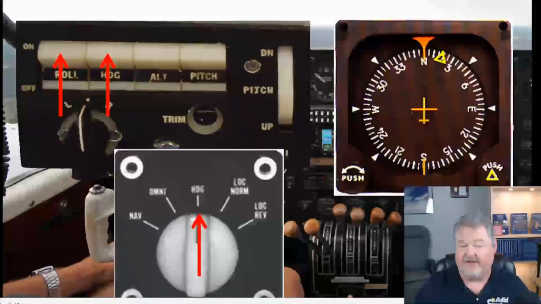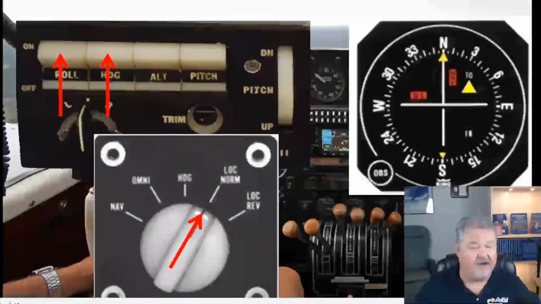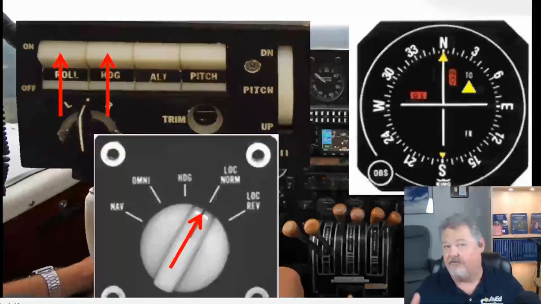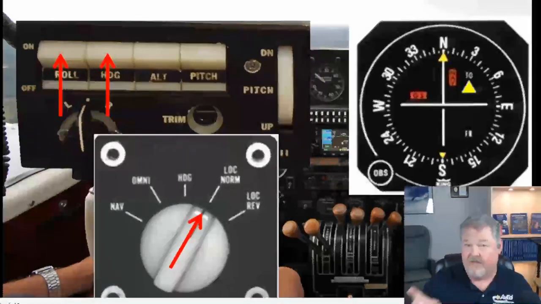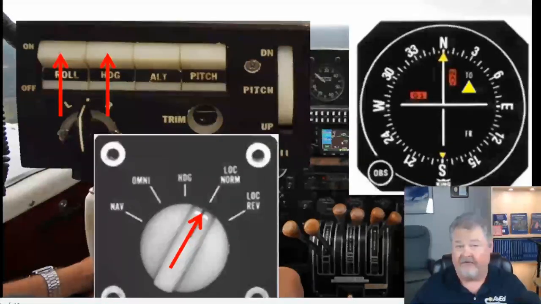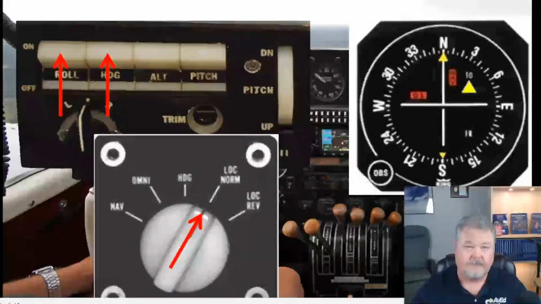With the roll and heading channel engaged, we can check localizer normal. The important part is that we need to already be tuned to a VOR station — sometimes you can do this on the ground if VOR or localizer stations are close. The trouble with doing this test on the ground to a localizer is that localizers only go left and right — you have to have test equipment that will simulate one or two dots left or right. If you're in the omni mode, you can just rotate the omni bearing selector to move that needle left and right, and the autopilot will rotate the ailerons accordingly. If you're in localizer mode, you must have test equipment that can simulate left and right.